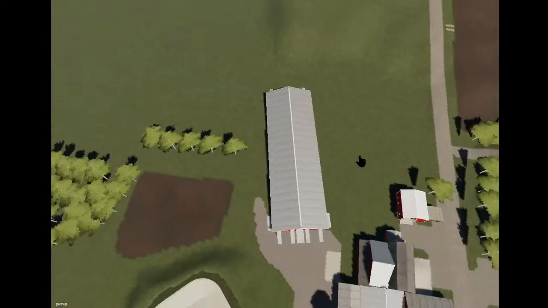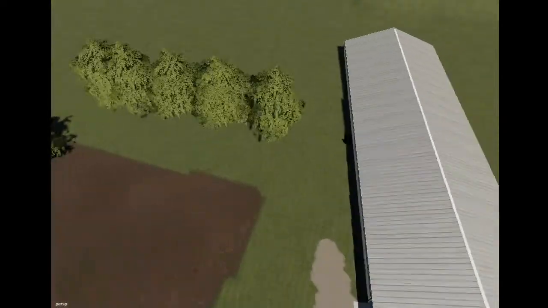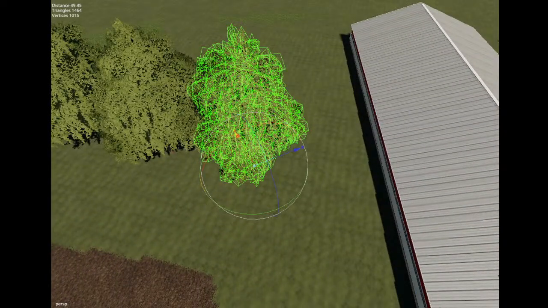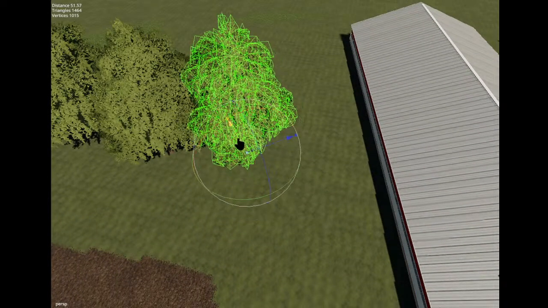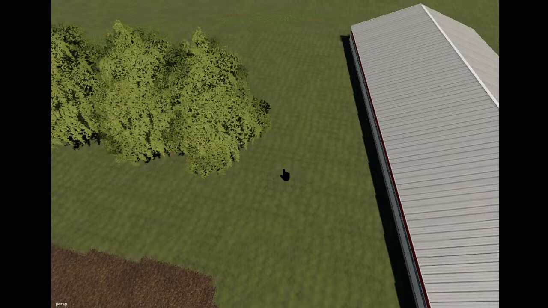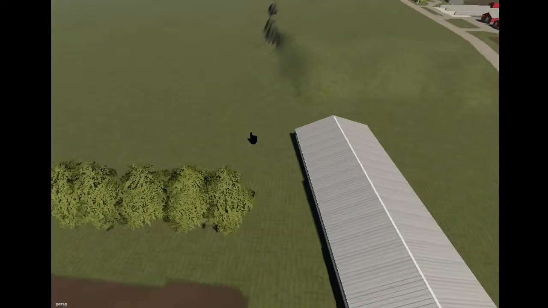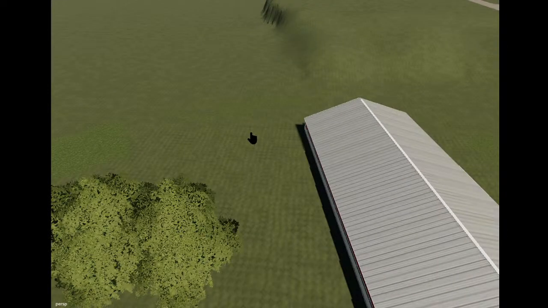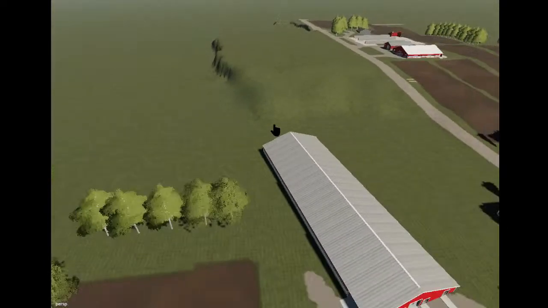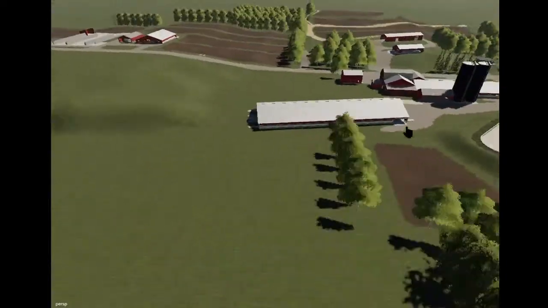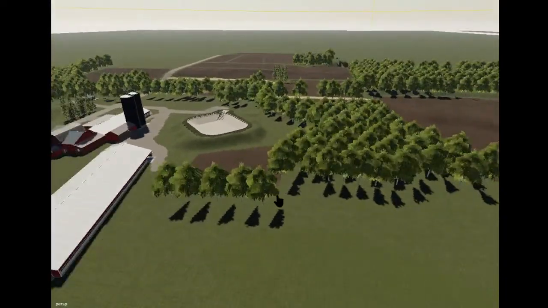So actually that tree is too close up here. There we go. Because then it's a driveway and then it's a field down behind this hedgerow. So okay, that looks good.